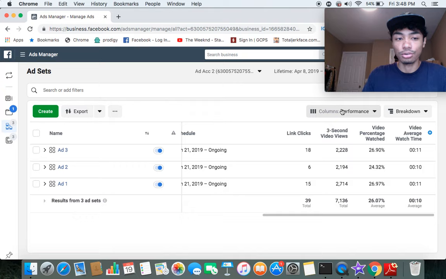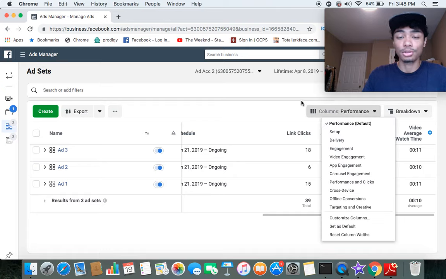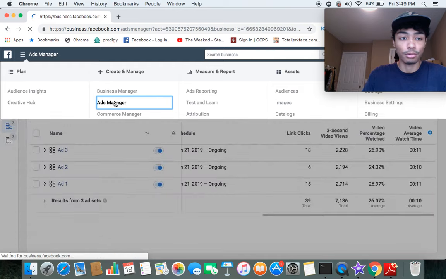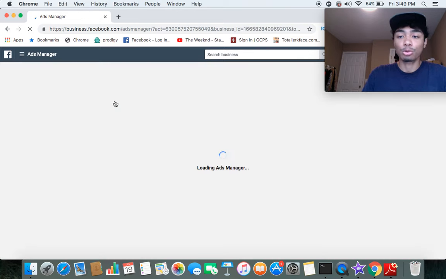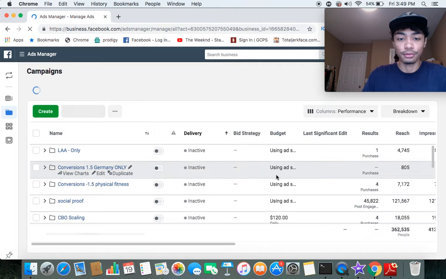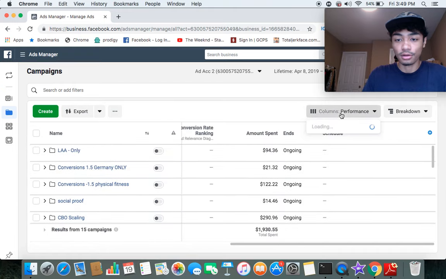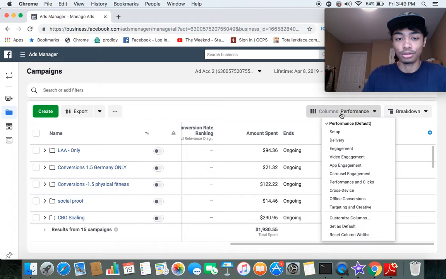What you need to do before you even decide to run ads is set up your columns, because these are going to show you your link clicks, conversions, all that stuff. This is very important. If you join Facebook groups, and I'm probably going to create one in the future, you're going to learn a lot about different abbreviations and what they mean, like ROAS and CPMs, because it's very important to track all those. That's really going to be the determining factor on whether or not you need to cut off an ad.